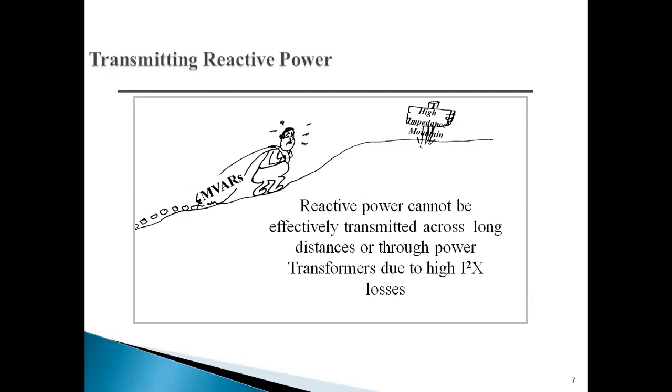The first one is rotor angle stability, which is further subdivided into small signal stability and transient stability. Transient stability is a type of rotor angle stability. That's why we are studying the equal area criterion and swing curve in detail. And in case of voltage stability, based on the nature of the disturbance occurring, we can classify it into two categories. One is small disturbance voltage stability, and another one is large disturbance voltage stability. What are small disturbance and large disturbance? As the name indicates, it is based on the nature of the disturbance occurring in the power system.